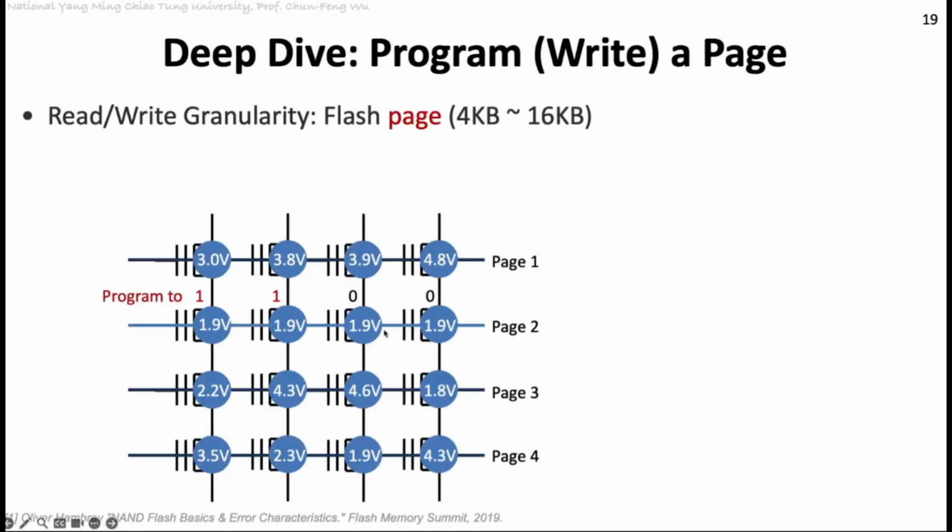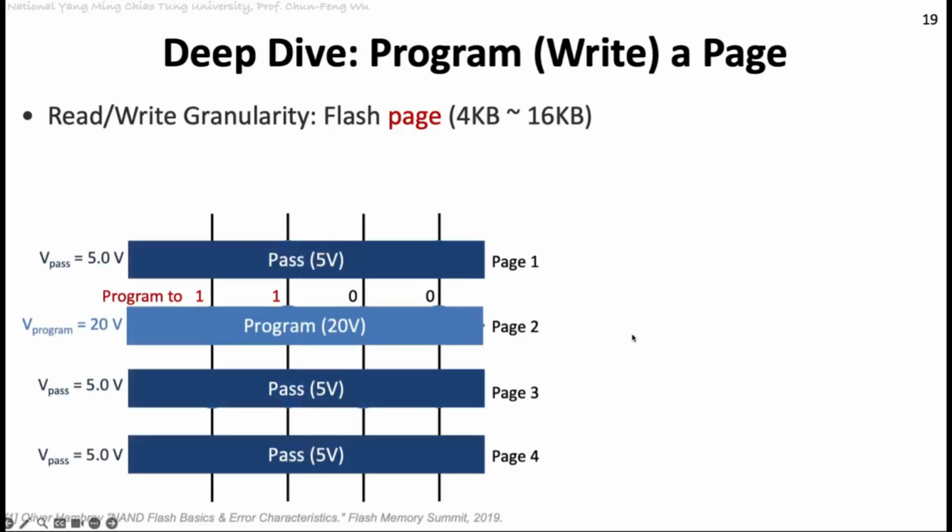Okay, but 1 and 0 is what we human beings are thinking about. Inside the SSD, the only thing is voltage value. So 1 means low voltage value, usually around maybe 1.9 volt or maybe 1.8 volt. It depends. For example, we assume bit 1 means 1.9 volt, so actually they are all 1.9 volt. And then for the program, we apply a super huge voltage value on the word line. When we apply 20 volt on the word line, we mean we are going to program this page.